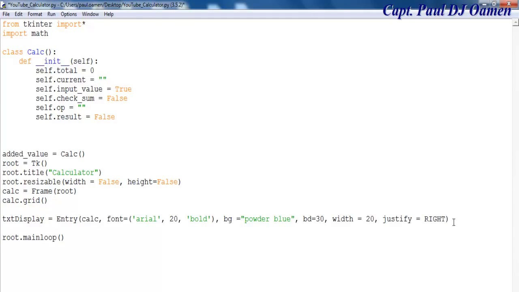Okay, now that that is done, let's say display dot grid, that will be row equals 0 and column equals 0.